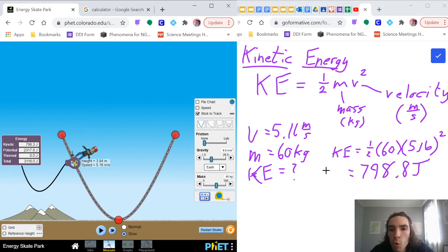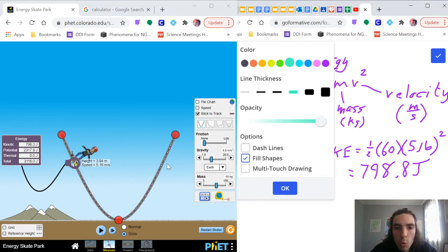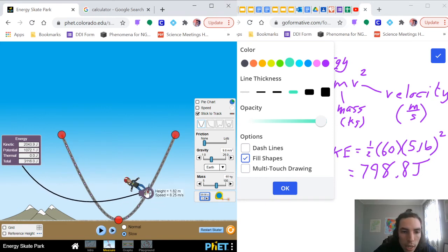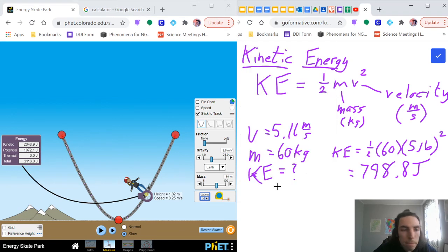Now, if we wanted to solve for a velocity, so when we were designing roller coasters, that was one of our big design constraints, saying we know at this point in the roller coaster it would have to be moving exactly this fast to make it over a certain hill or to accomplish whatever task if we're designing some different system. So let's solve a problem where we know what the kinetic energy will need to be. So I'll let this go somewhere else, up here. And we're going to measure our kinetic energy. And let's see, it is 2043.9.